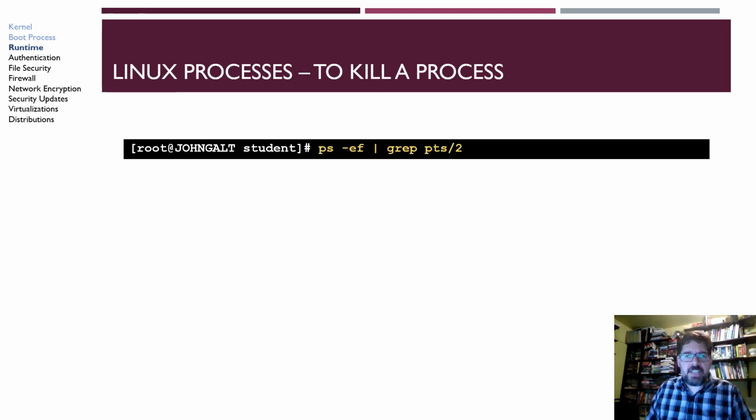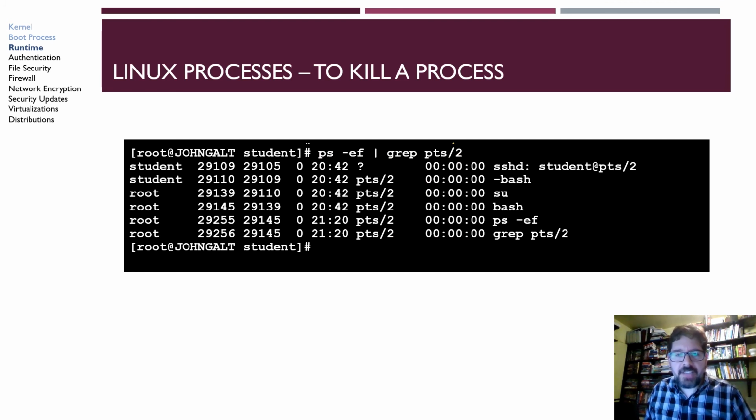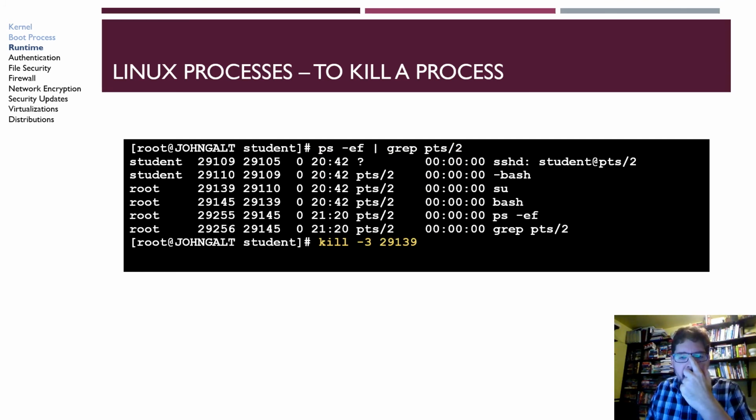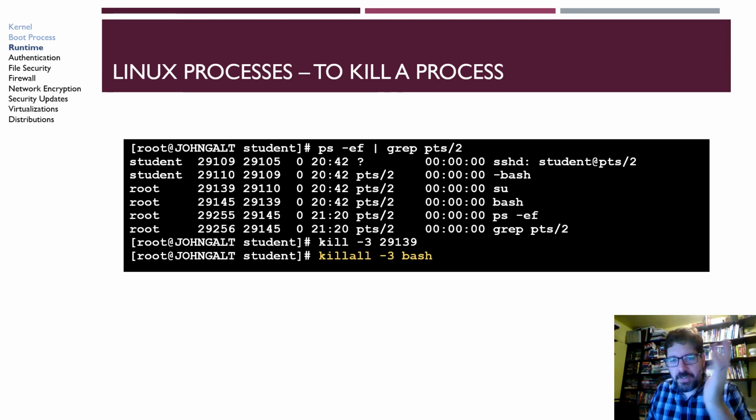So to kill a process, first we have to get the process ID by running the ps command. Once we have the process ID, we can send it the signal we want to send, and then the process ID. So here we're doing a -3 to send it the third one that you saw on my list before, and then you have the process ID, and it's going to try to kill that, and that's it. We can also just pass the name of that process. So for example, if I want to kill bash, I can just type bash, and it'll try to kill bash. So that works as well.